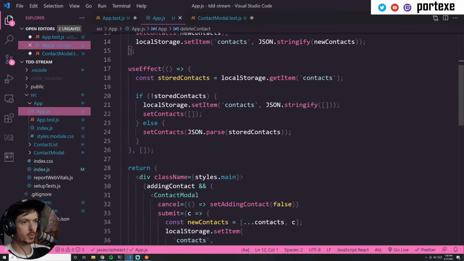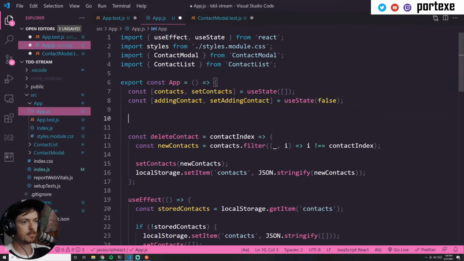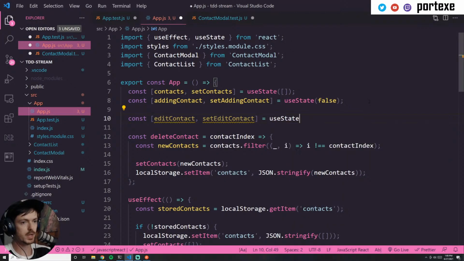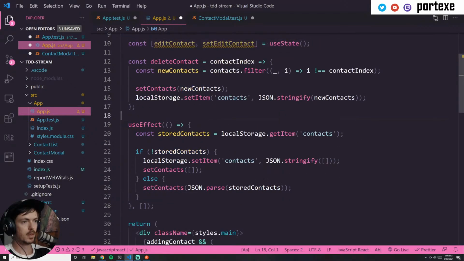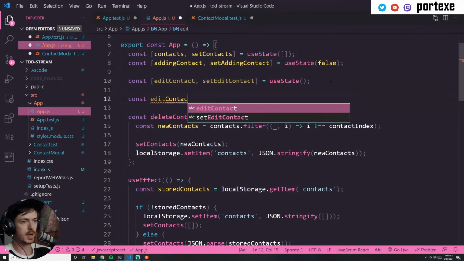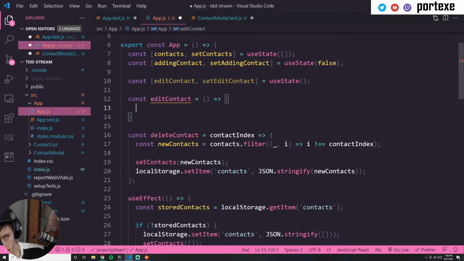Where are we at? So we need a piece of state for edit. Yeah, so editContact, setEditContact equals useState, initialize it as undefined. Then in the case of const editContact, when we click on an edit button for a contact, if you remember, we're accepting the contact index as the argument.